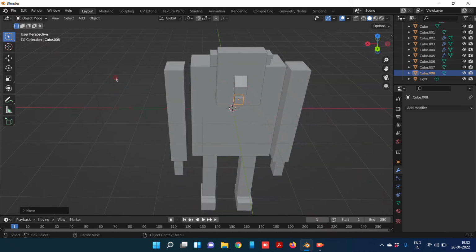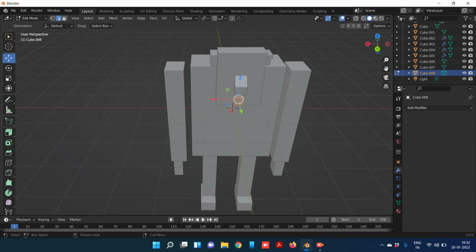It had some problems. So next what we have to do is enter into the edit mode and select the object. Select this object.